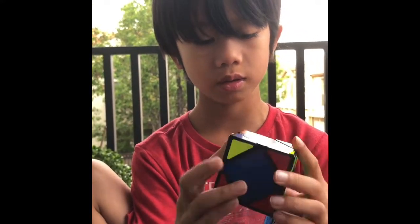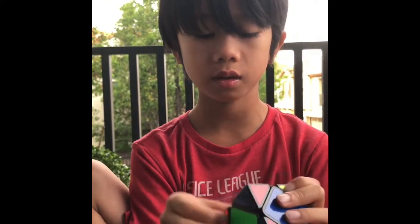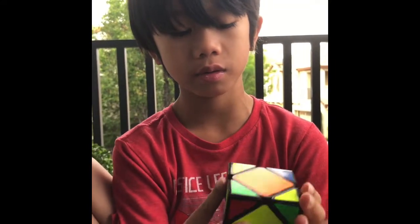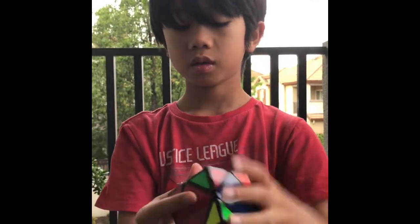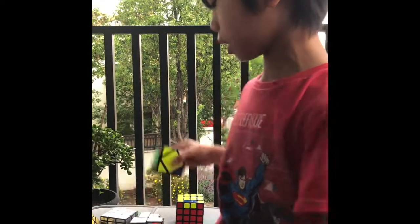I don't know how some of these work. Am I doing this? Bro, these two are flipped. How did that happen? You know, I'll just do this. So, cubes are actually pretty hard if you have a problem like this. I don't know why this happens. So, yep, I'll solve this later.